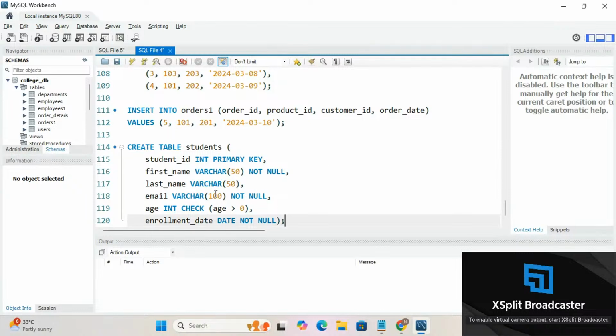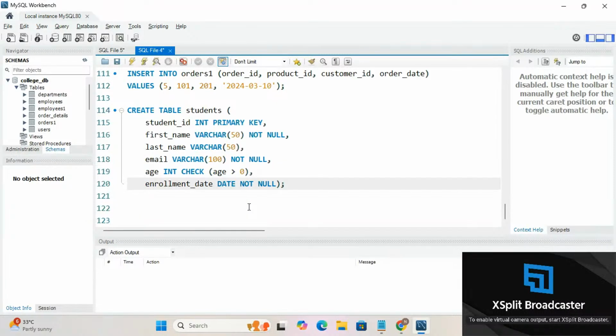I'm creating a table named students. You see here, for student ID, I have primary key. Is it a valid constraint for ID? Yes, because student ID cannot be null and it cannot repeat. So it should be unique. So out of all the columns, primary key should be defined for student ID.